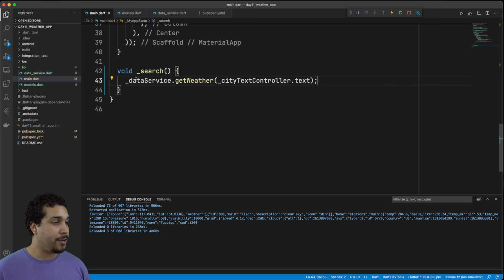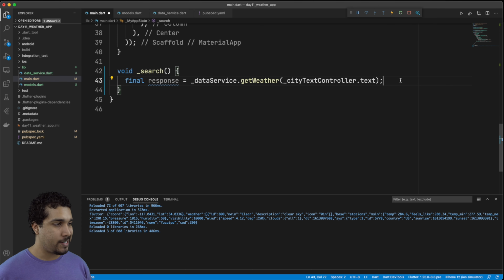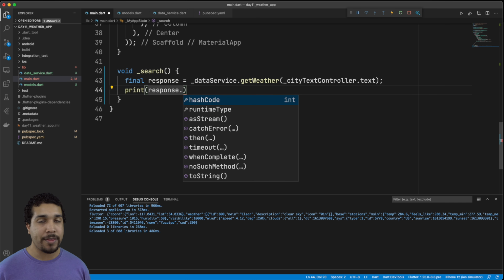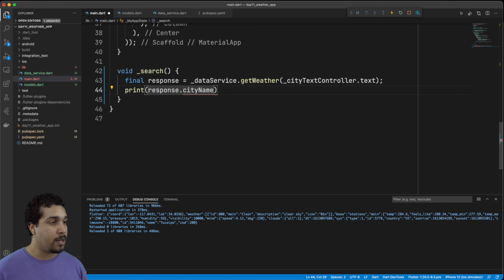Now over in our main.dart, let's go ahead and get the response. We'll say final response, right? Or we could do weather response if you want, but let's keep it short for today. And we'll actually be able to print out the response. And remember, since this is a weather response object, we'll actually be able to access any of the keys we have. In this case, we want to print out the city name. We also need to mark this with await. We got to do that because it's an asynchronous function. Remember that? So async like so, we have the city name and we're going to simply print it out.